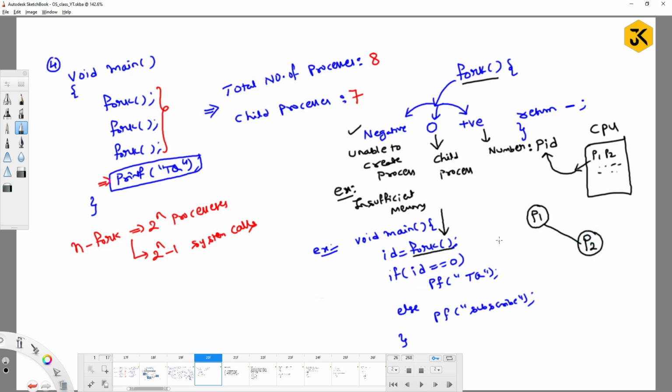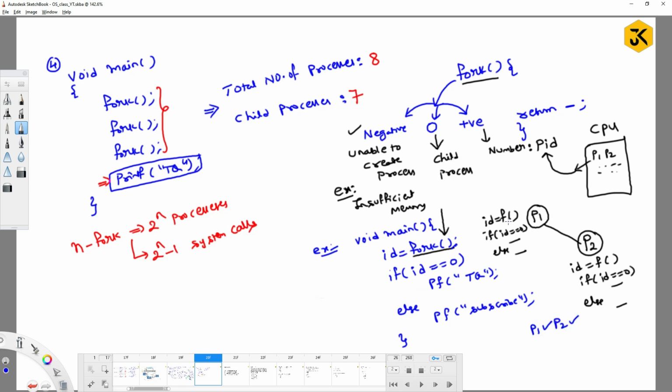The code will be the same code: id equal to fork, and if id double equal to 0, some case, else some case. Similarly, the same code is going to be executed in the duplicate. Understood, guys? Assume P1 is executing first, then P2.